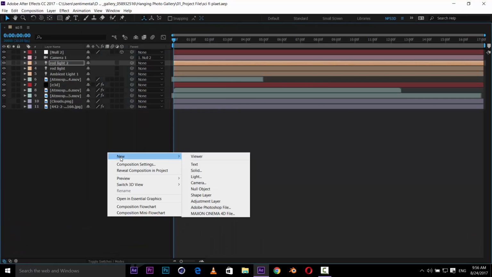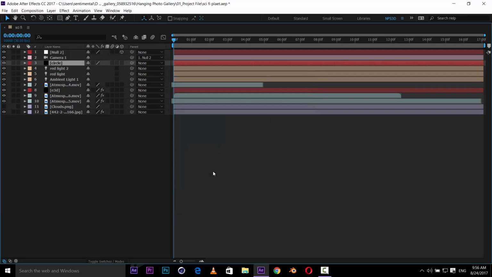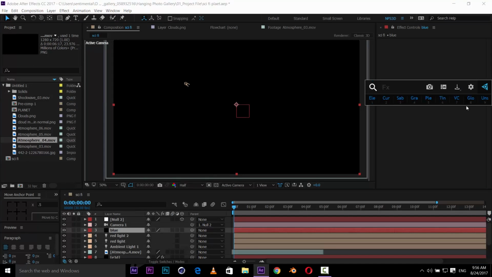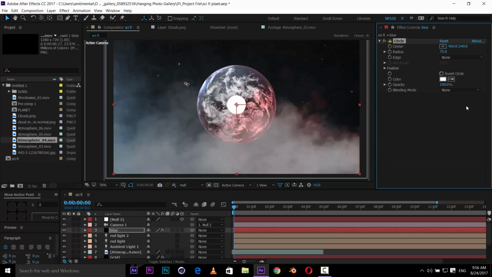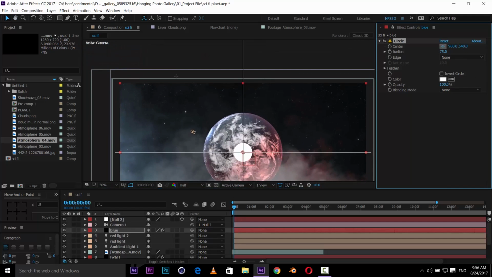Now we will add a new solid called circle, and this is our blue circle, and add a circle effect and put this circle almost here.